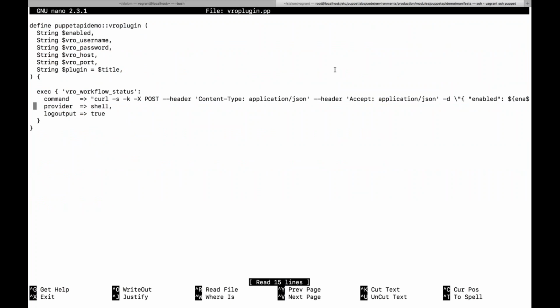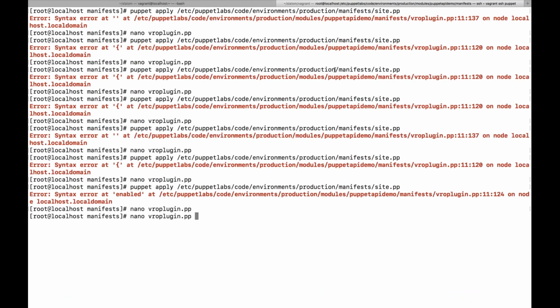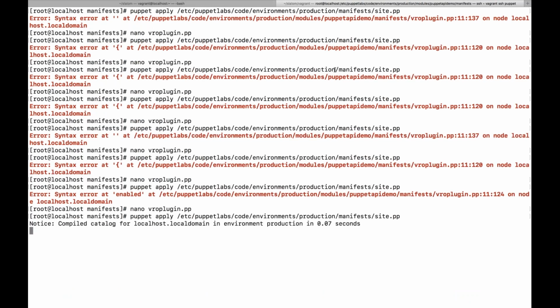And enable. All right, compile the catalog. First step in the process. All right. Go team.